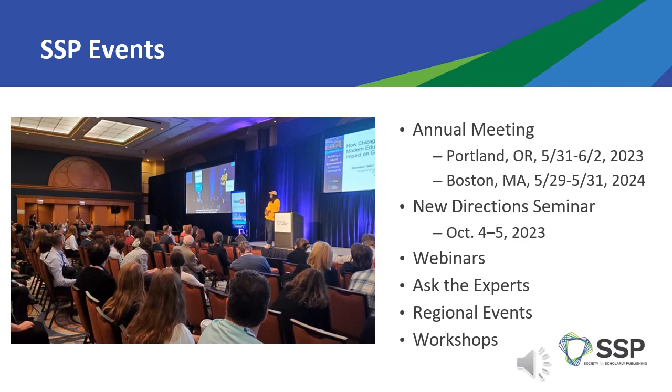This is always held the same time every year around Memorial Day, that last week of May, first week of June. We also every year host our New Directions seminar, which takes place in the fall in September or October. And this is also an in-person conference event, just a little shorter than the meeting. We will be in Washington, D.C. in 2023 in October.